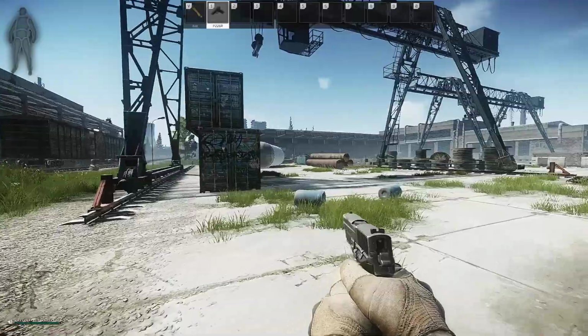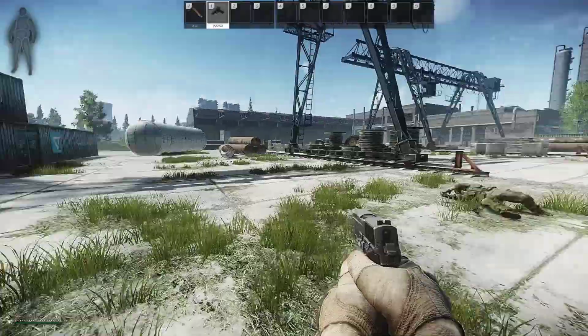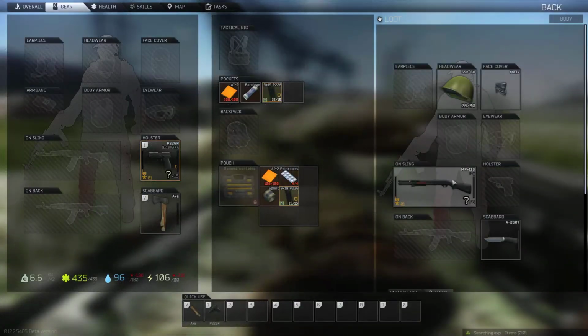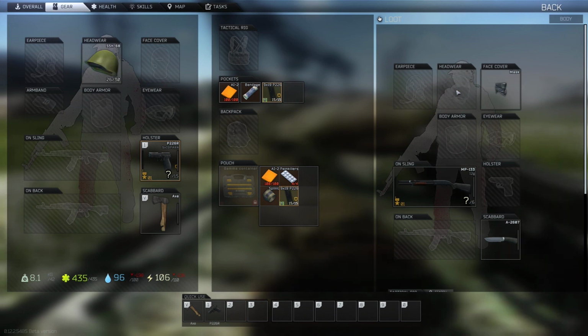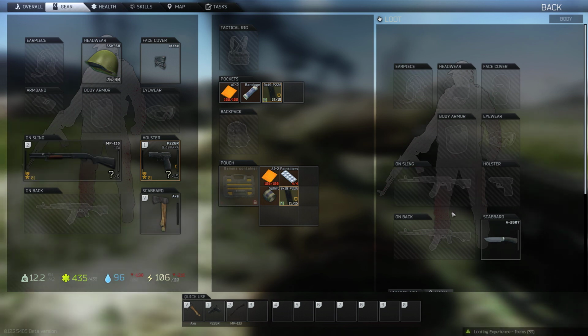Now, when you kill a scav or a player, you're probably not going to want to immediately go over and loot, but I'm just doing this for training purposes. When you go to loot, you can press Alt and click, and it will equip the items directly to you. And this is actually one of the shotguns that you need for your first task from Prapor.